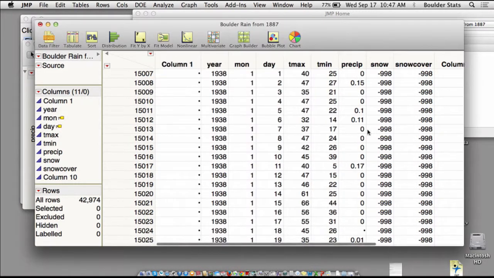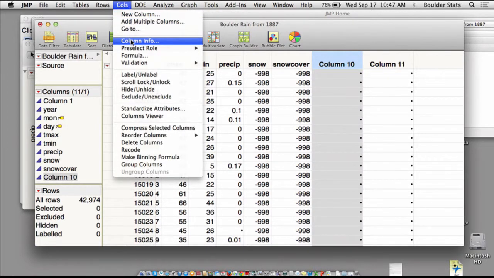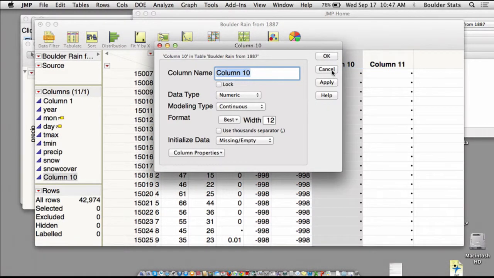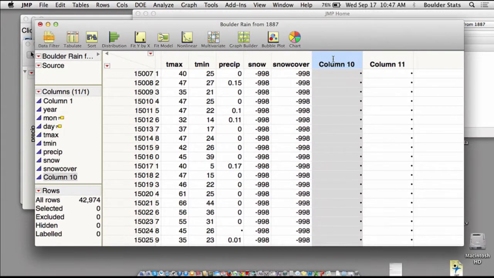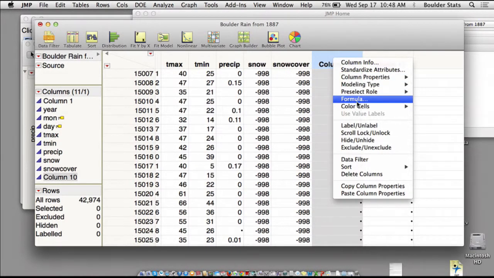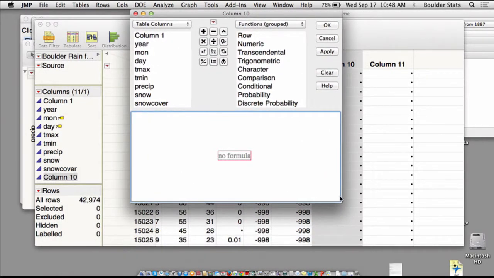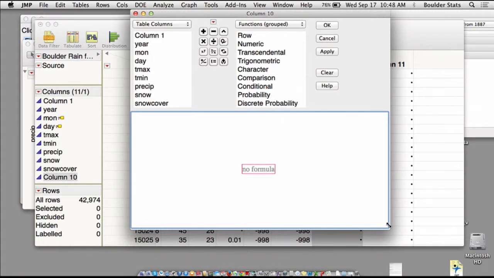All right, so I want to put a formula in here. And again, with columns, there is this column info, which has all sorts of options in it. We're going to use that in a bit, but I just want to put a formula in, and when I want to put a formula, I usually just right-click in the top of the column, because that takes me straight to the formula, rather than if you go column info, then you have to choose formula, and then you have to choose edit formula, so this is faster. So that brings up this wonderful formula box, which the more you use it, the easier it gets.